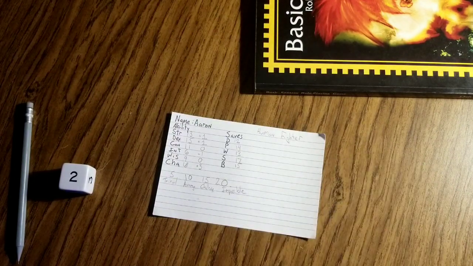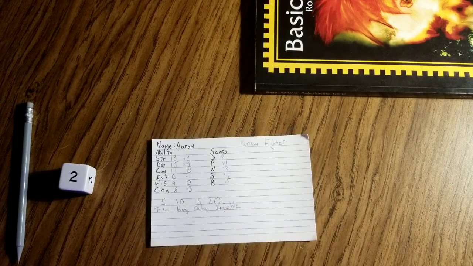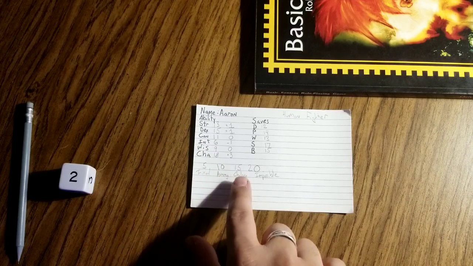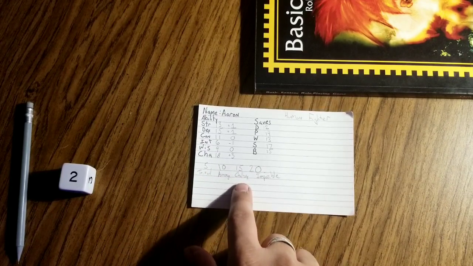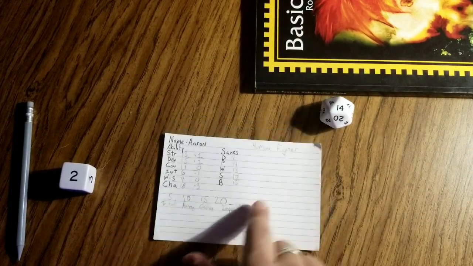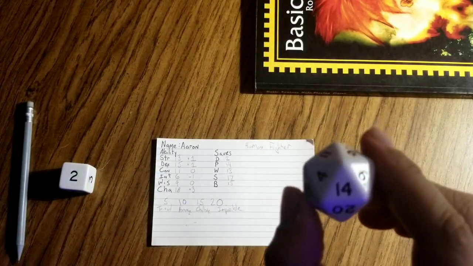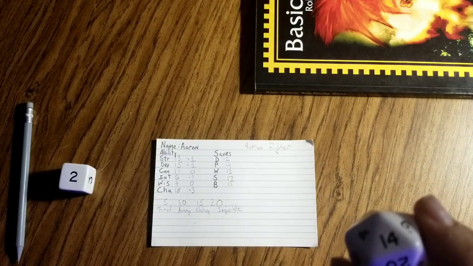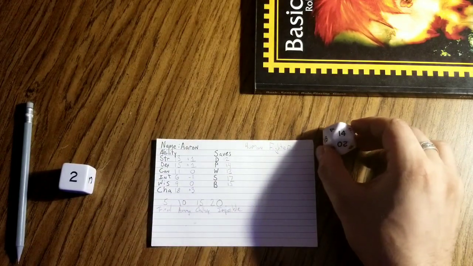Or maybe Aaron is trying to very quietly sneak into the kitchen and steal all the muffins that the Duchess was supposed to have for breakfast. I don't know, guys, I'm straining here, right? We could decide that the Duchess is a very light sleeper, right? We'll make it a challenging 15, and we roll and we add 1. And look at that, Aaron, 14 plus 1. The difficulty was 15. That means Aaron got into the kitchen really quietly and started just eating all the muffins. And the Duchess is going to wake up really grumpy.